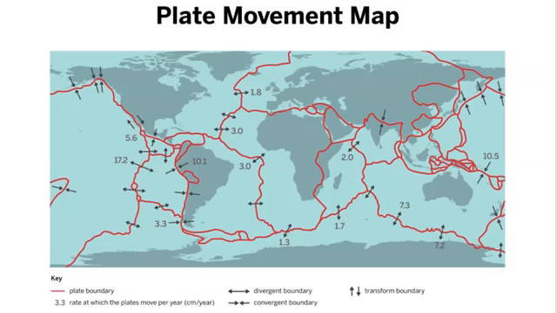And so we're going to actually look at the sim, which allows us to observe a model of plate motion happening over millions of years. So we're going to use the sim to measure how far plates move over long periods of time, just like the scientists use GPS to measure how far plates move over short periods of time. And then we're going to calculate the rate of plate motion over millions of years using our data from the sim, and then compare our rates to the rates of plate motions happening today.